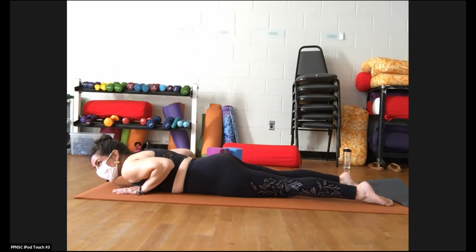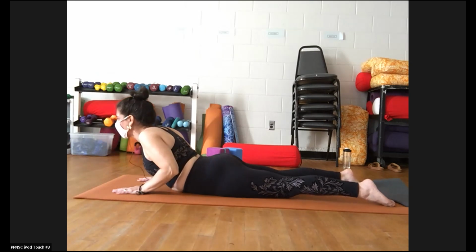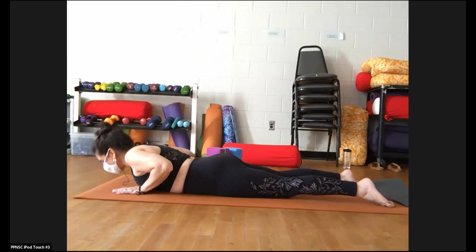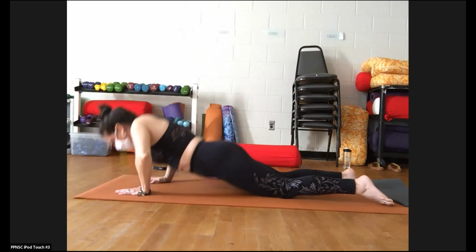Quads are engaged, glutes are engaged. Deep breath in, lift the heart gently, shoulders back. Breathe, elbows are right by the ribs, bent. Squeeze those glutes, work here. Exhale down, press the knees into the floor, get ready. We're gonna push up and back, child's pose.